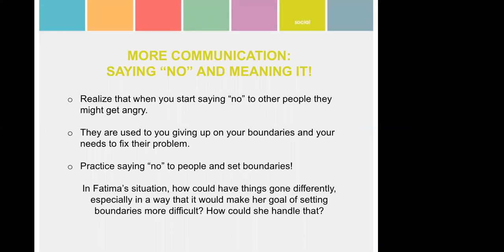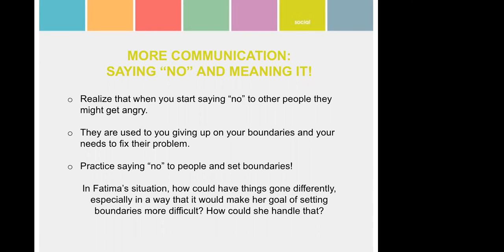All right, so realizing that when you start saying no to other people, they might get angry. They might, but again, their anger is not any of your concern. You've said no because of the reasons that you stated, and they have to respect that. They are used to you giving up on your boundaries and your needs to fix the problem.